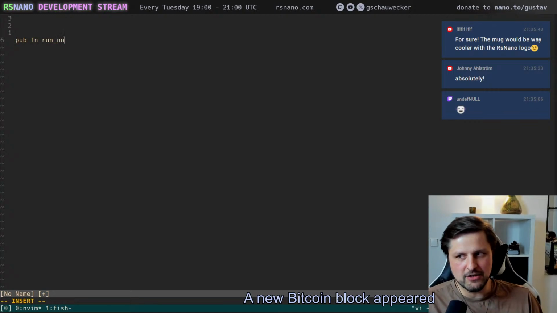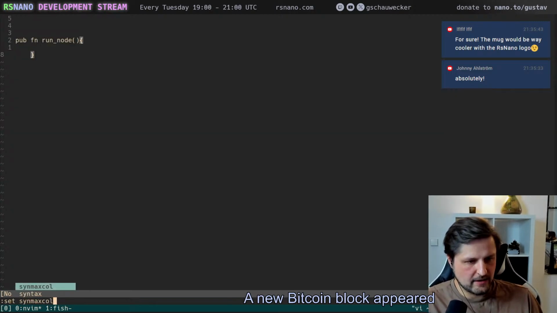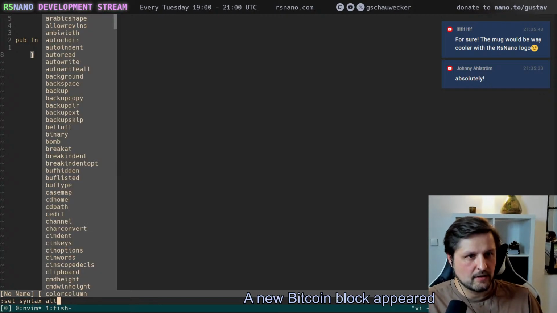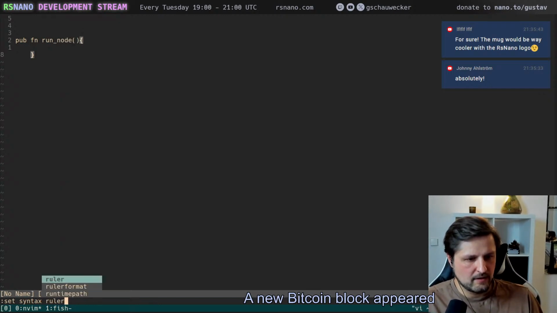Let's call this function run node. And how can I manually set the syntax? Do you know this? Set syntax. How does this work? Rust. Oh, that worked.